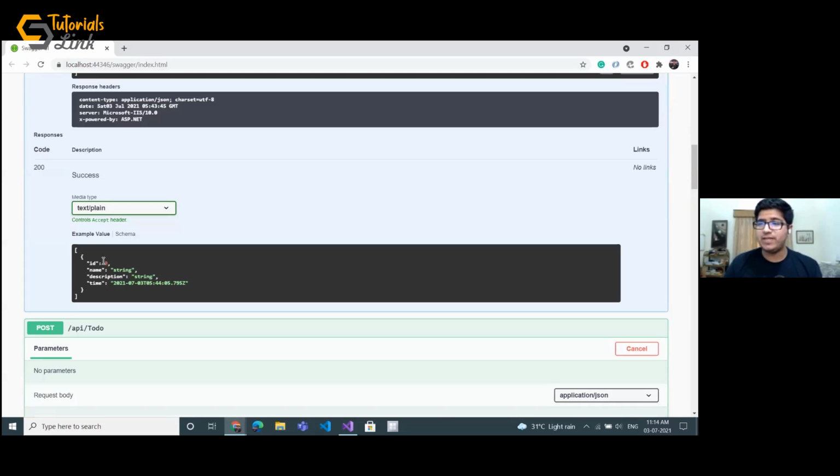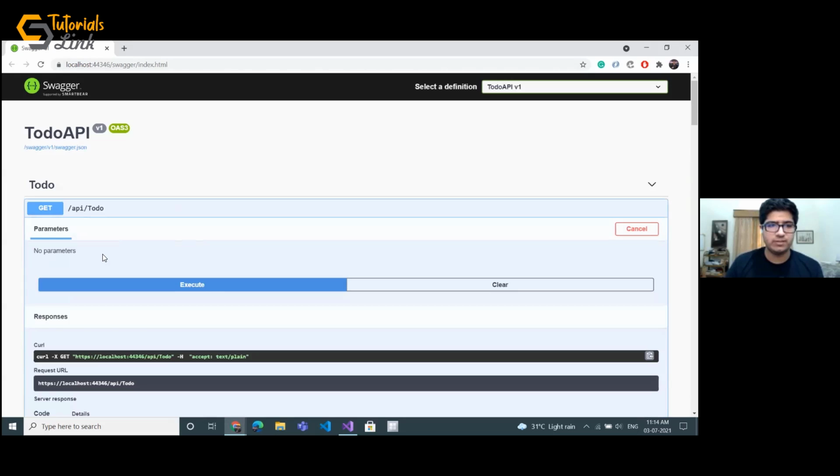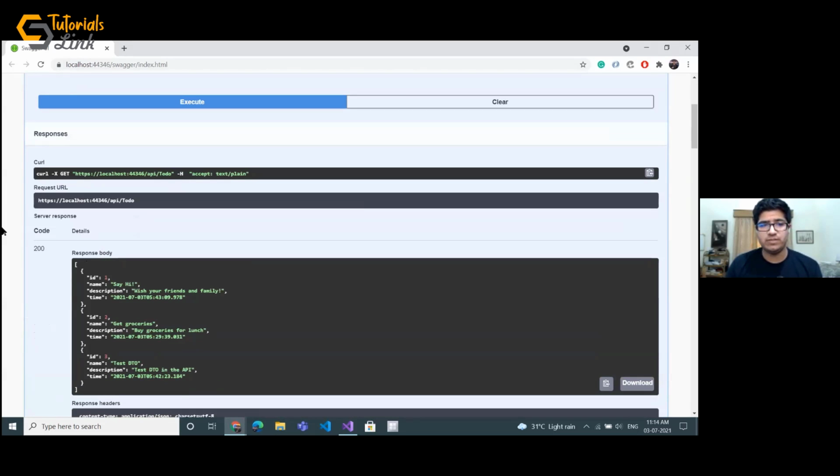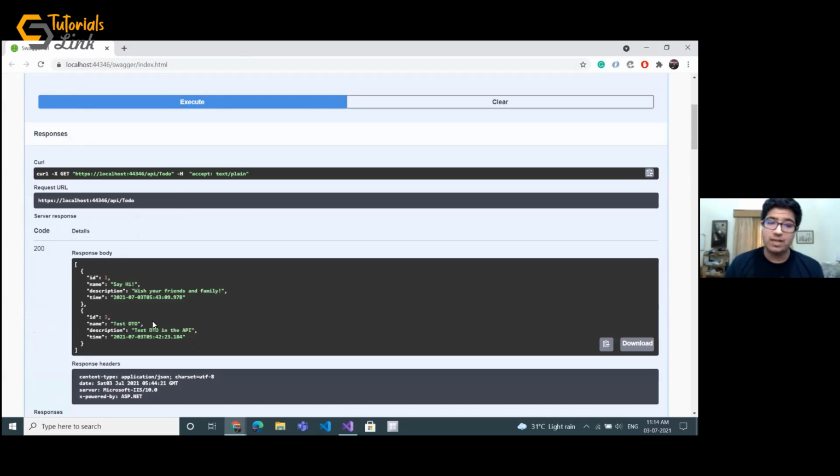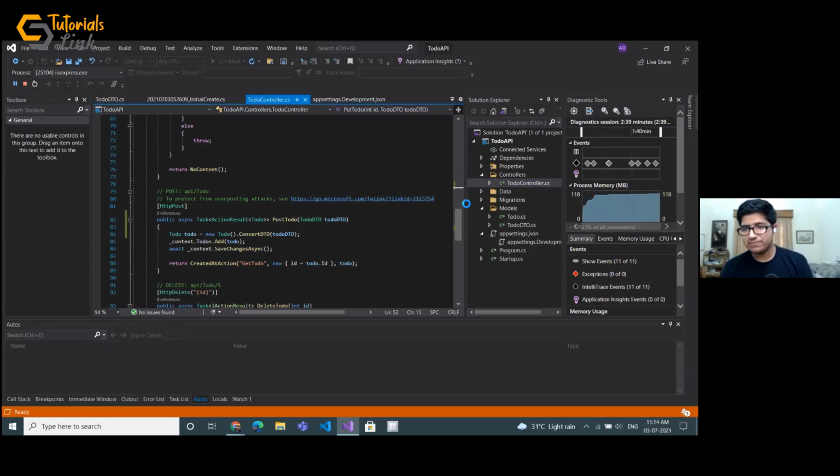You can actually modify these response formats to whatever you prefer. That's totally all right. For now, we're just going ahead with the defaults, but this is something you can do whenever you want. So I'm just gonna execute this once, and as advertised, it works. So great. Our API is functioning properly.